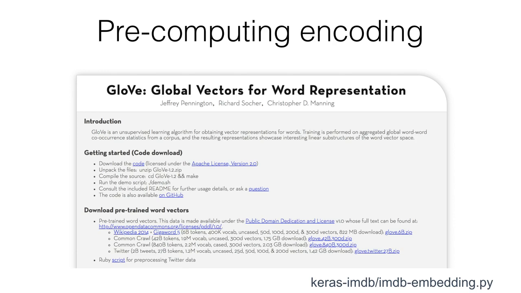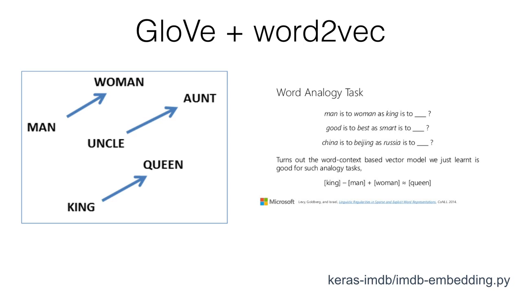So if we don't want to calculate the embedding ourselves, we can actually use some of the pre-computed embeddings. So word2vec is a famous one. Today we're going to use the GloVe embedding, and this is something generated by Stanford on a huge set of data. And it actually has some amazing properties. They're incredible properties that would be worth a whole video to explore more. You can do some research on your own. But basically, if you take the actual embeddings, so these are the actual numbers for woman, and you subtract from those numbers the set of numbers that got encoded as man, and then you add in the set of numbers for king, you actually get a set of numbers that's very close to the numbers for queen.